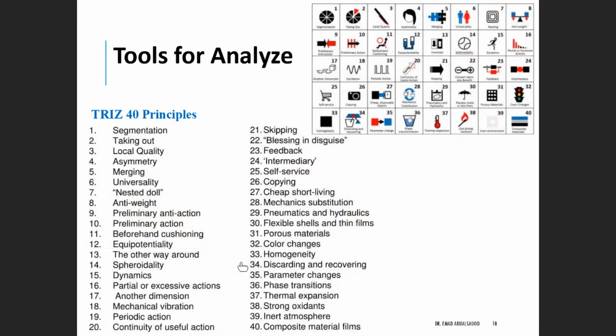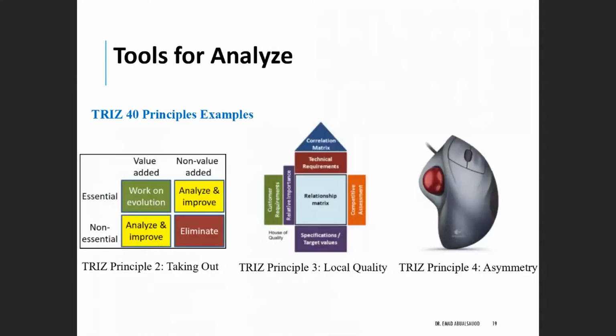So principle 2 here from the list. It says taking out, and this was the simple. It looks like you are taking this red one out of the pieces, and when you look at the taking out definition, it's very general, as we said. This is something that you can implement as taking out in a process.